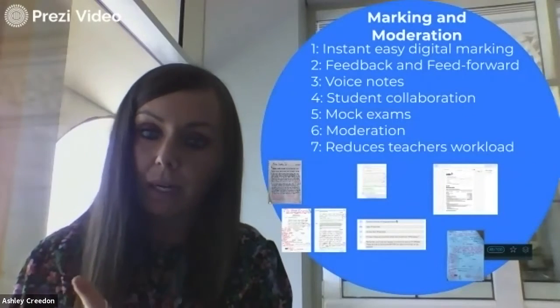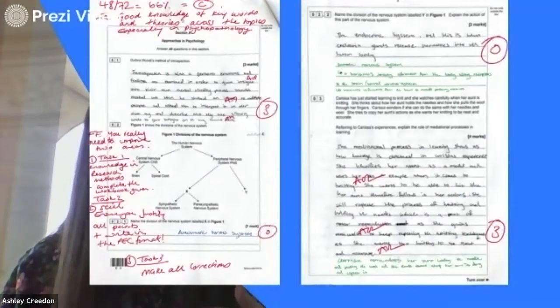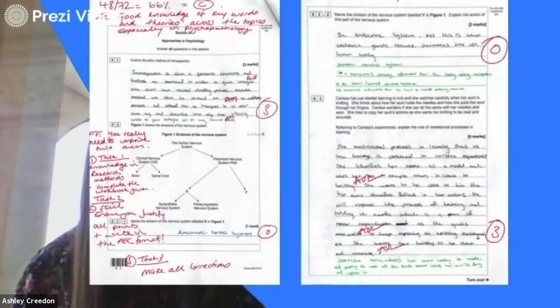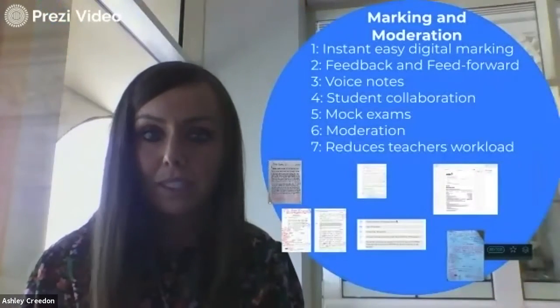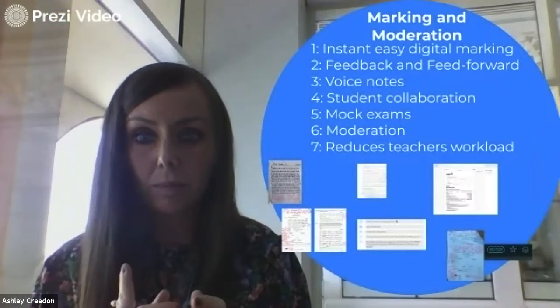Once the students receive this back, they can annotate it again. In my school, we have a policy here at SRS that students should be given a feed forward task, something active that engages them to get them to a deeper level of thinking, that high performance learning. And that's what we do. We get them to go back to any questions or tasks I've set and annotate them in green pen. And again, I'll get a notification straight through from Showbie to tell me this student has done it. Amazing, so that I can go back and make sure they've got it right.